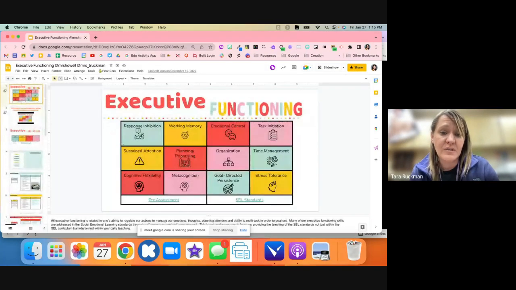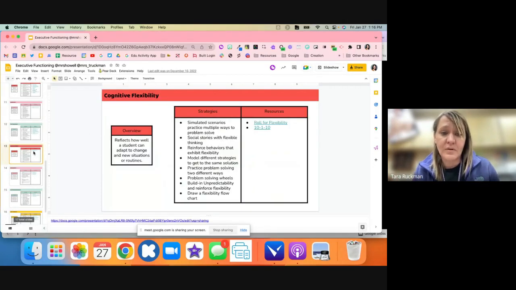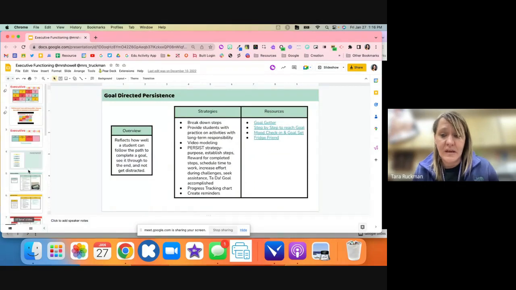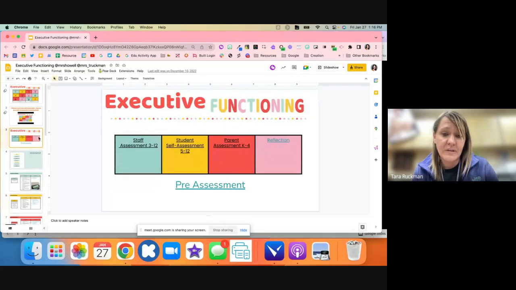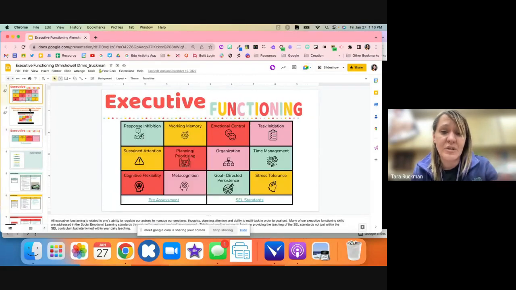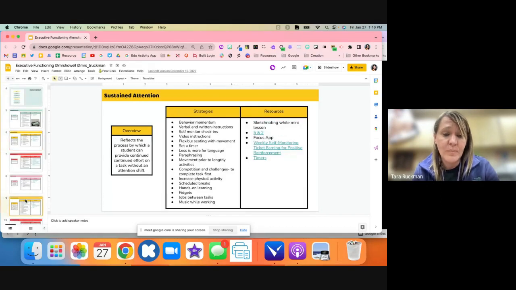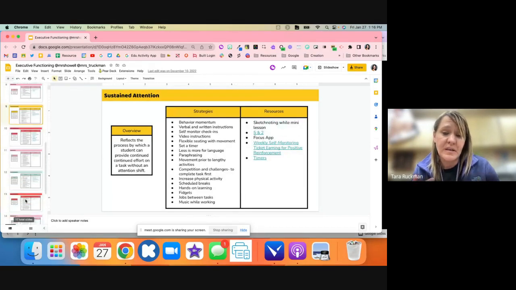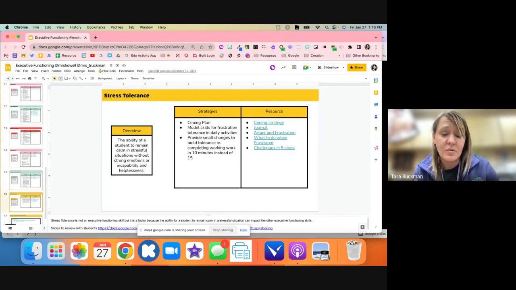There's a ton of resources for executive functioning. But if you think about the overall flow of your classroom, it's some of the executive functioning skills that might prevent that flow, or station rotation, if they're not organized. And it could be not just organization within their backpacks or their folders. It's that digital organization.